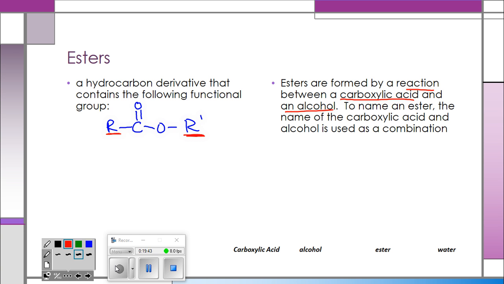Now, if you want to be specific about what is happening when we're reacting these two things together, a carboxylic acid, remember, has the carboxyl group. An alcohol has a hydroxyl group. Now I'm just representing the sides of both molecules with an R because there are some carbons. How many? Whatever. Some number of carbons. What's important is the functional group. And when the carboxylic acid reacts with the alcohol, here's what you'll see.